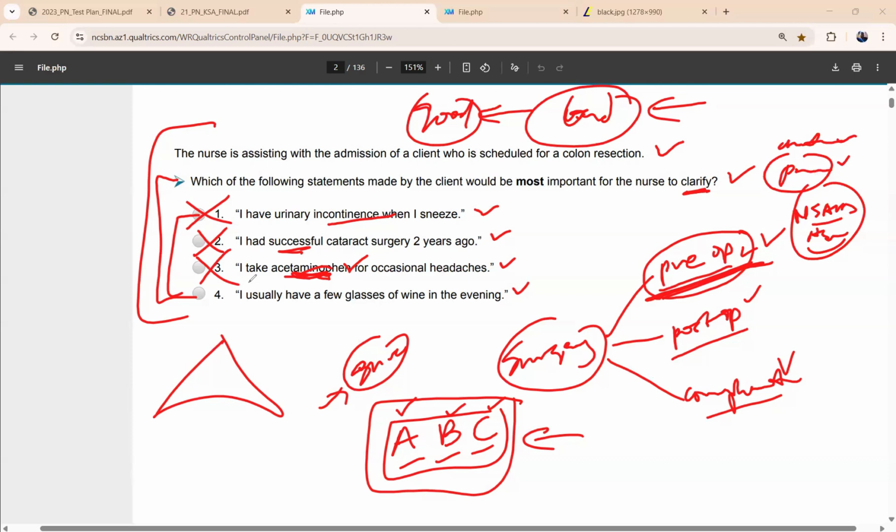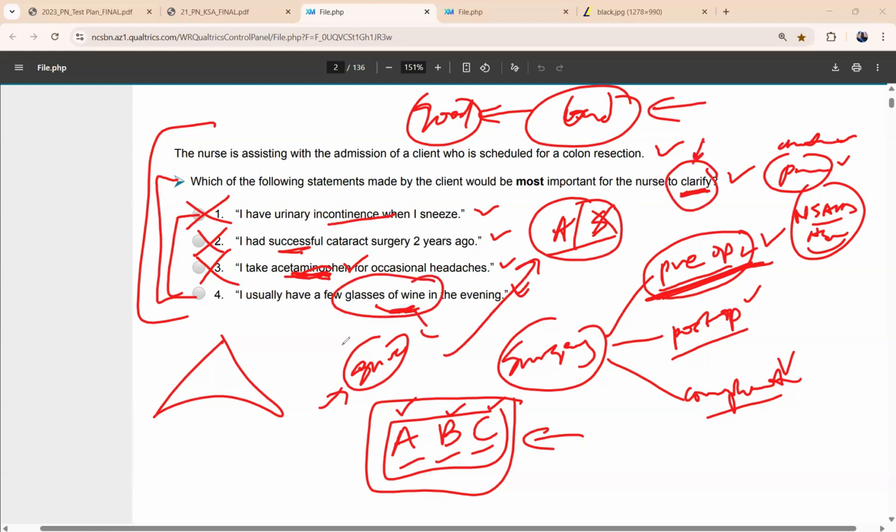I usually have a few glasses of wine in the evening. Right. Why is the NCLEX putting this answer? Because we don't want a client to take alcohol or smoke before surgery, because this can be a problem towards the surgery. But this is related to wine. This is not related to smoking. So let's think about the wine part. Most wine has what? Alcohol in it. So that's the reason why the nurse wants to be sure by clarifying if the content of this wine is alcoholic, and if so, then I don't think the surgery is going to hold, right? So you can see why the answer is number 4, right?